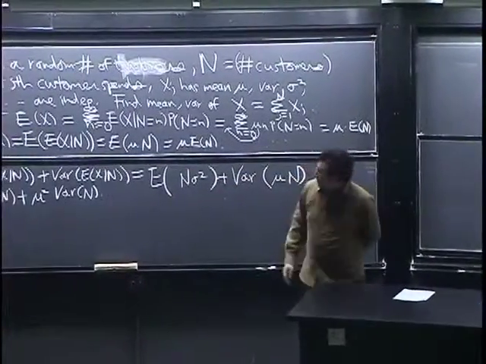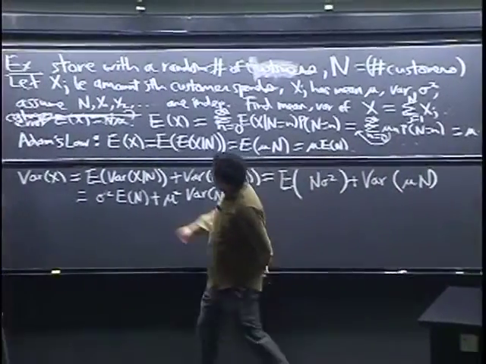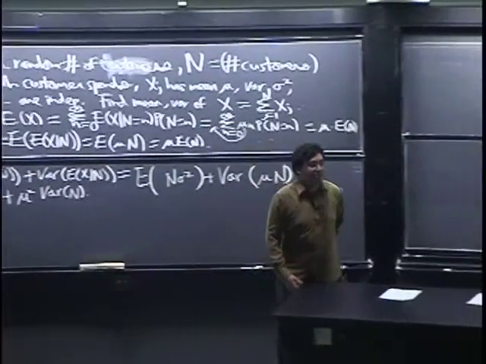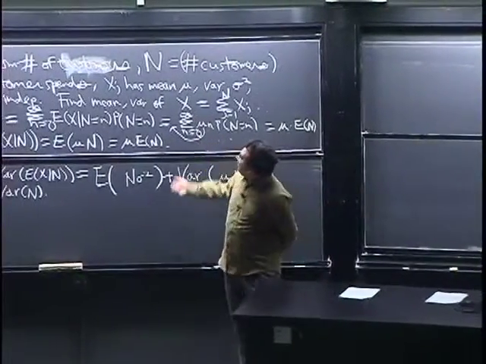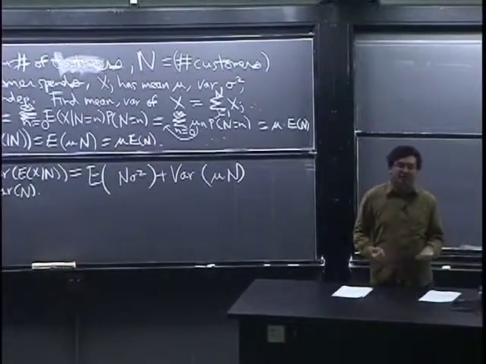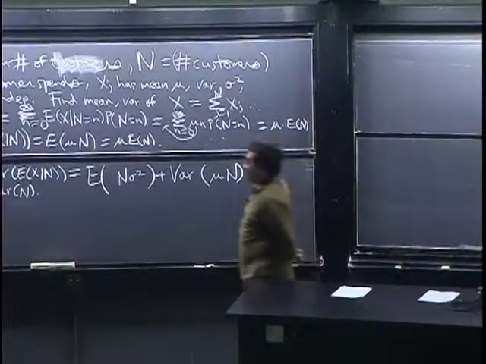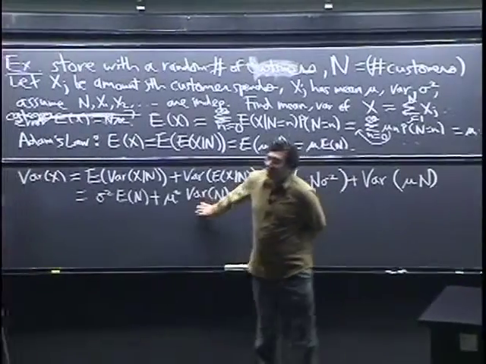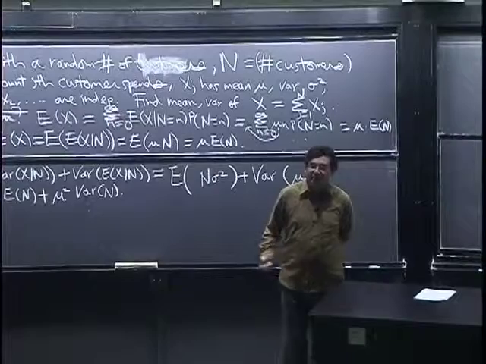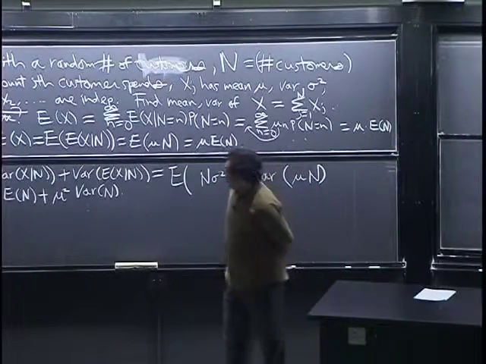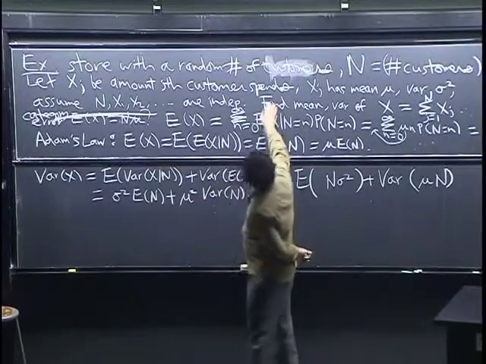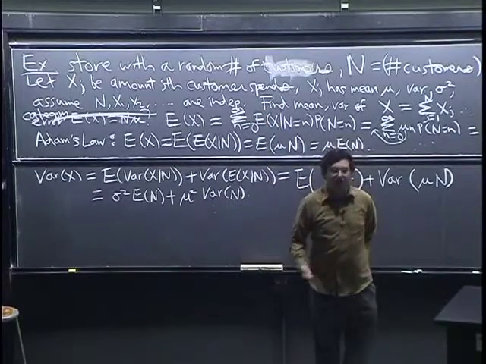And then for this one, let's just do a quick check that this even makes sense in terms of the units. Now, capital N or little n, we're just talking about number of people. That doesn't really have units. That's just counting people. People are not units in the sense that meters and inches and seconds are units. On the other hand, mu, we're measuring in some dollar or euro or whatever.